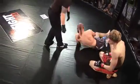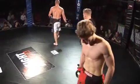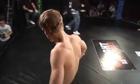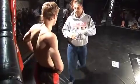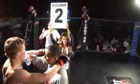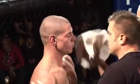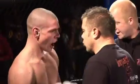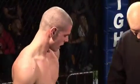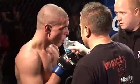Time. How would you think you'd score that round, Dave? I'd definitely score the round for the takedowns, to be honest. I think on the ground they were jockeying for position. On the feet there wasn't much landed to cause any damage, so I'd definitely go for the red corner for the two takedowns. Yeah, I think I'd agree with you there.